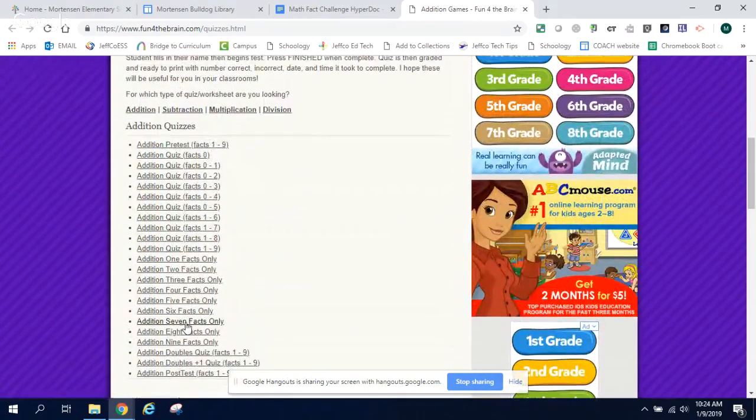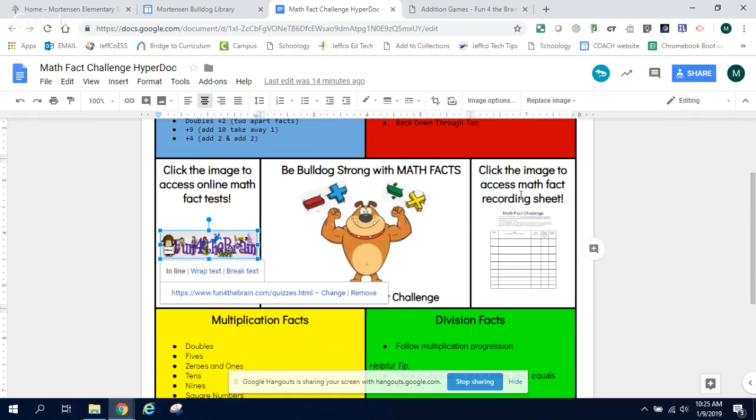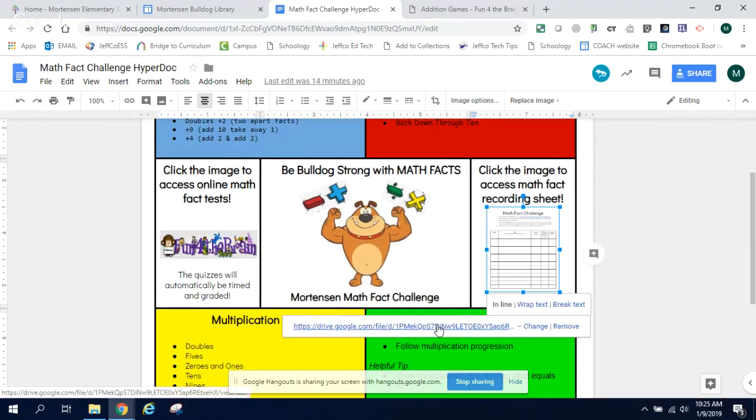From there, you are going to take the pretest and record your results in a table. Now, you might be asking where you get the table. There is going to be a sheet coming home this weekend. So on this part of the hyperdoc, you are going to find the Math Fact Challenge recording sheet.